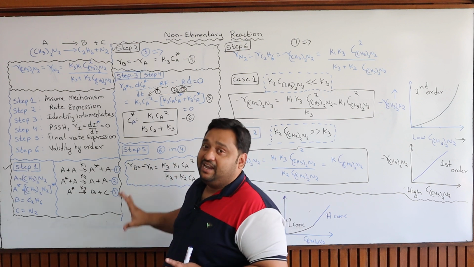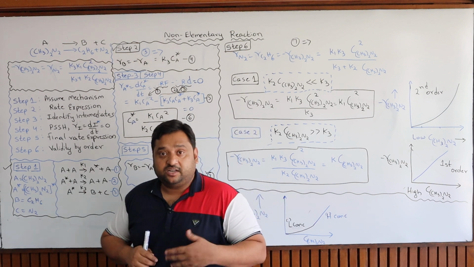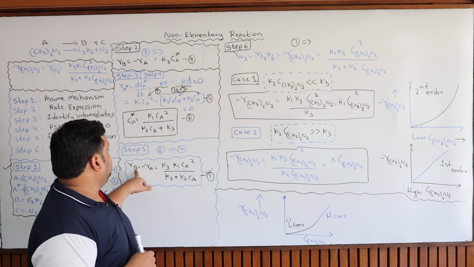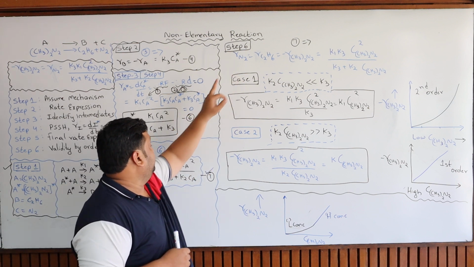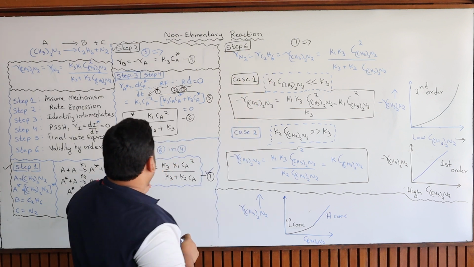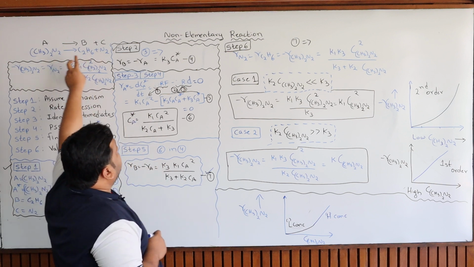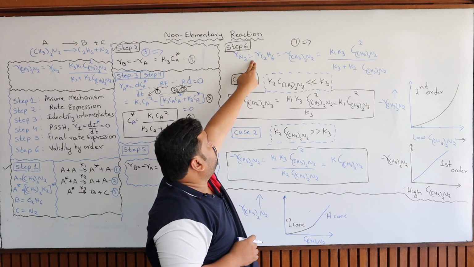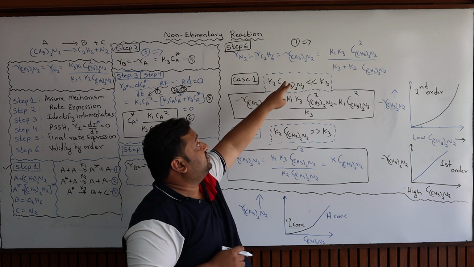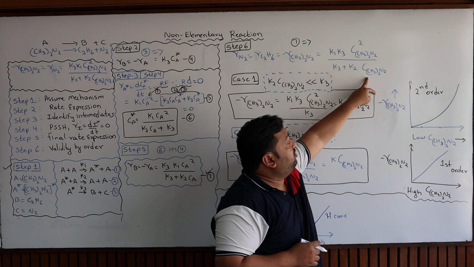Now you have to validate whether this rate expression is correct or wrong, and let us do that. In the final step, the sixth step, Rb is nothing but the rate of formation of nitrogen, which is equal to decomposition of azomethane. If you look at the reaction, these two are the products, this is my reactant. That means rate of formation of nitrogen is equal to rate of formation of ethane, which is nothing but the rate of decomposition of azomethane, which is K1 K3 into C azomethane square over K3 plus K2 into concentration of azomethane.